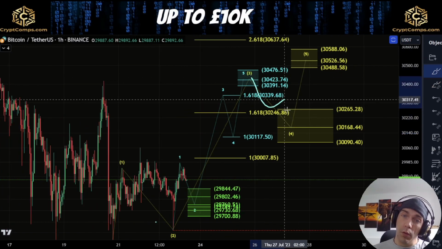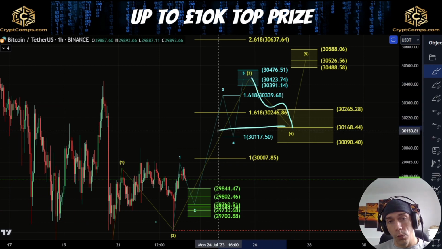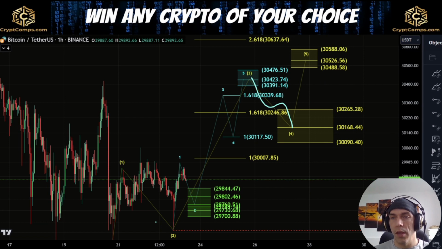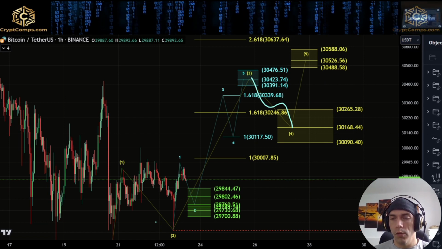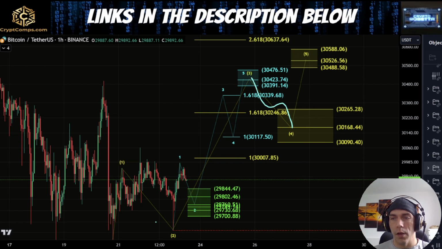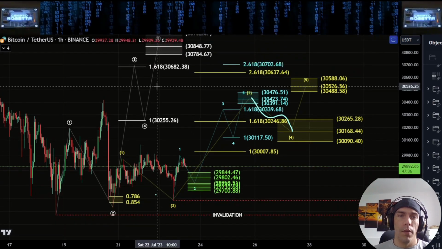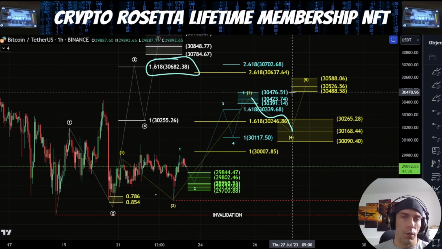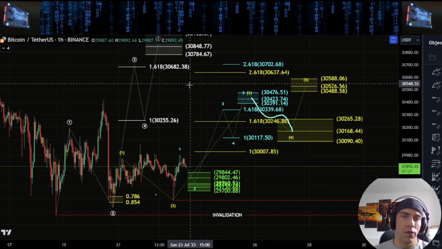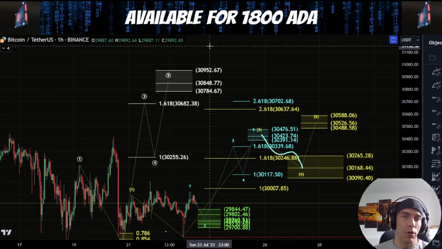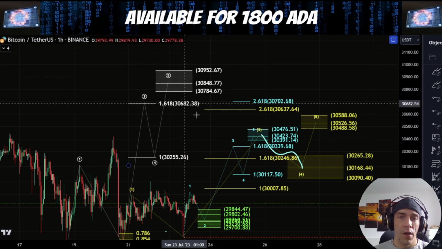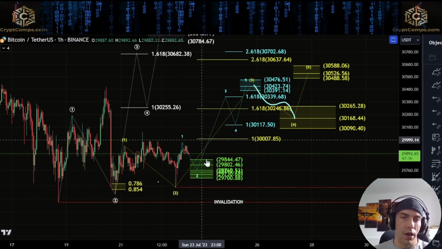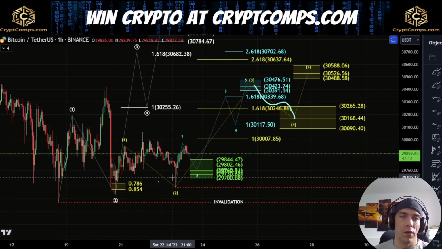If that completes, then we'd be looking for that additional idea of getting another fourth in the range of this previous fourth wave before getting another 5 wave move to the upside. If we see something like this actually starting to develop here, what this would actually mean is that this would be tying into the idea here that this is all looking to form this bigger third wave here, target being this 30,682. Now if we do start to see this extend out even more, this target can potentially be achieved and we could push up even higher. So we're going to be keeping an eye on this. The internals here are going to be very important as this move progresses, but as long as we continue to set these higher lows, there is that potential we could see price look to continue up.